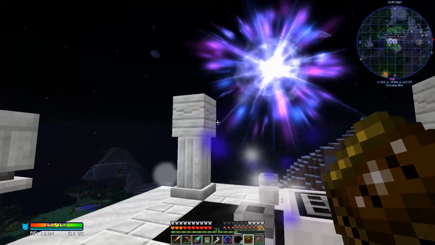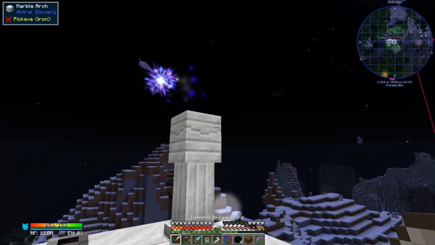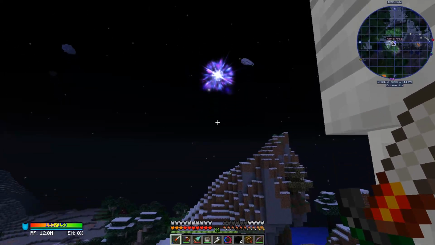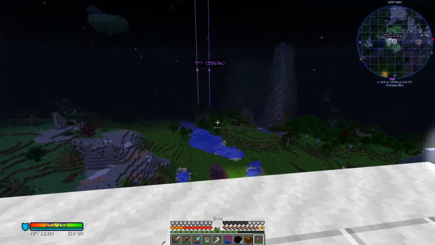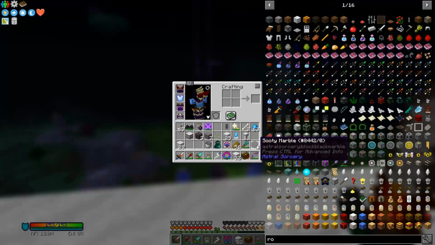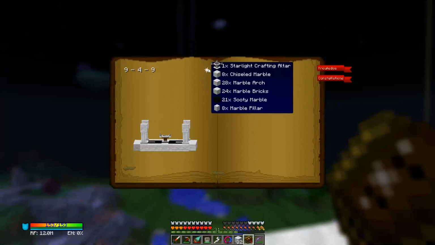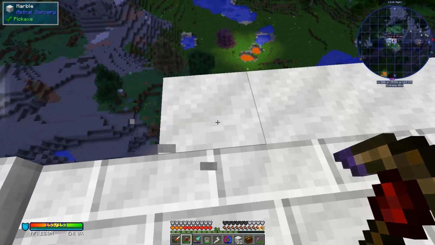Oh, it broke. Oh, hi. What are you, and can I kill you? Oh, you're just a flare. I'll leave you alone because you're pretty. Okay. No, not that. This, I think. I think it's Arch. Arch? Yeah, it's Arch. Okay. Well, easy fix.